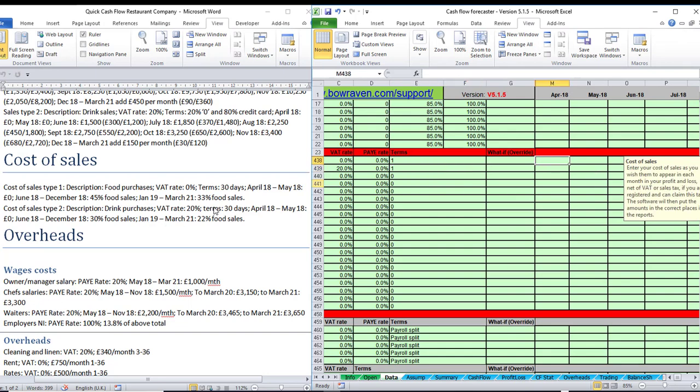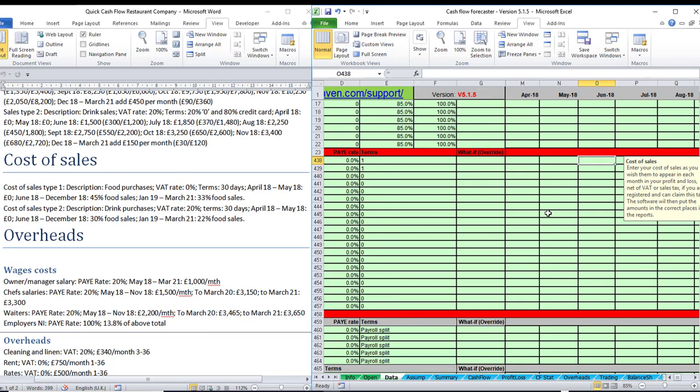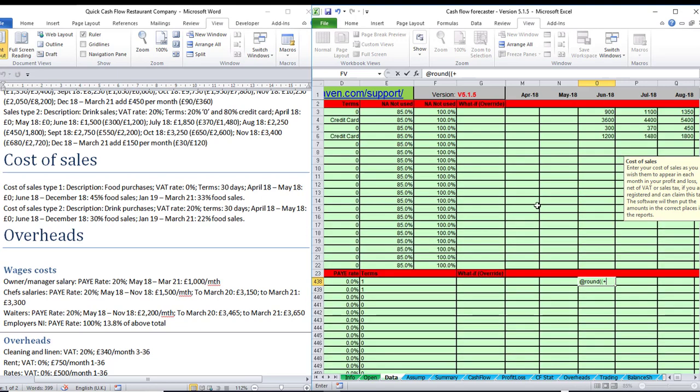And then what I've done is I've said that in the first period up to December 18, purchases is 45% of food sales. So I can do that as a formula. So that starts in June. And don't worry too much about these formulas, because you can just put the numbers in yourself, or if you are up with formulas, and we do have a free support forum, so if you're worried about how to do a formula, you can always ask and we can give you directions on that anyway. Times 0.45, and then similarly I'm going to do the same.